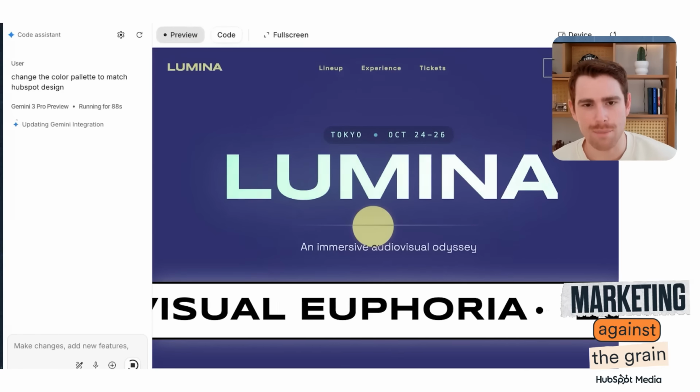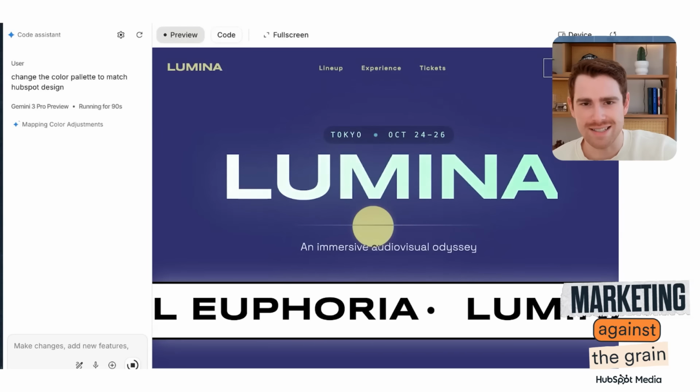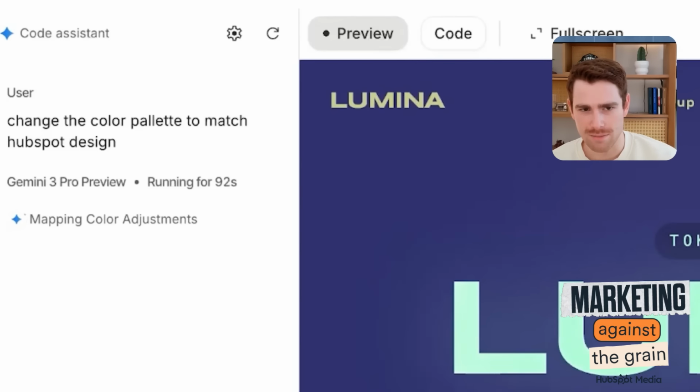And I'm doing this example right now. I took the existing landing page and I said, change the color palette to match HubSpot's design. We'll see if it gets the details right on this, which it probably won't. But literally it's just a prompt now to customize this and you can change all the detail and make it your own. For me, it was probably 100x faster to do this than to buy one of the existing templates and then refactor it.